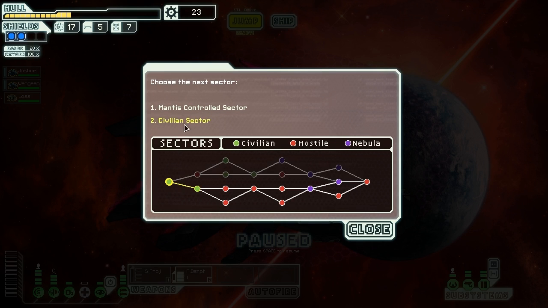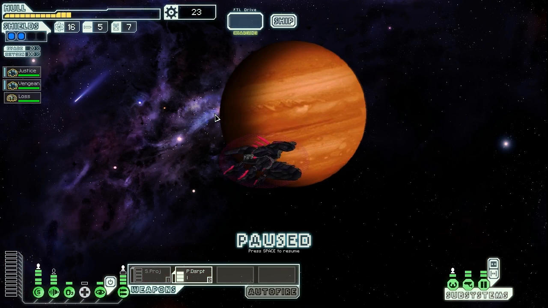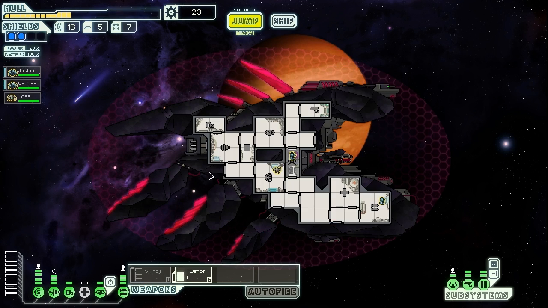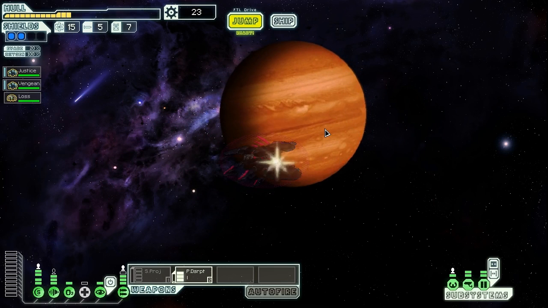So we're going to go down to the civilian sector for the better long-term rewards. Pretty slow at the start, but it'll give us some nice stuff later on. We find ourselves in a new sector. We have to get to the exit beacon to jump to the next before the pursuing rebels can catch us. Yes, indeed we do. Okay, we've taken a lot of damage though, so hopefully we'll be able to recover some of that in the area up ahead.